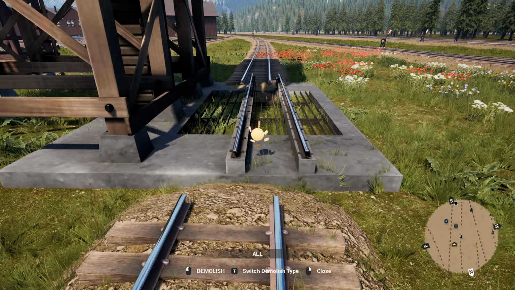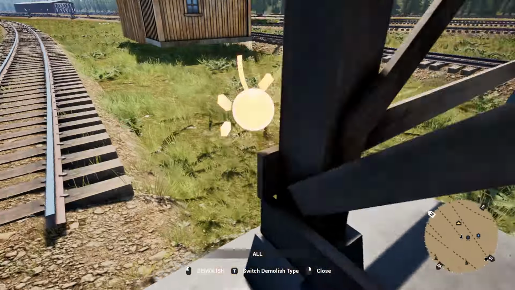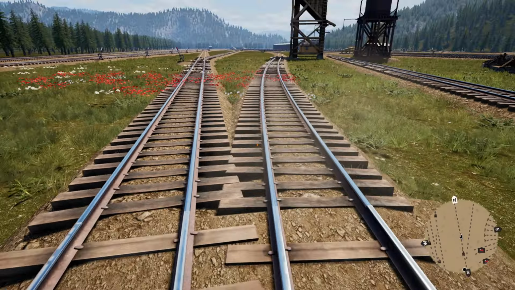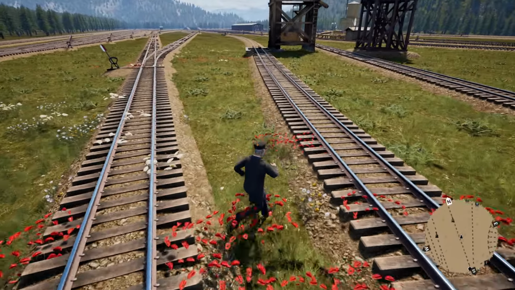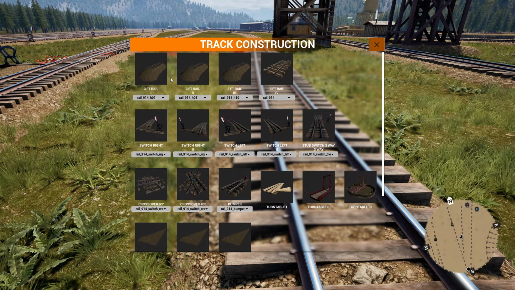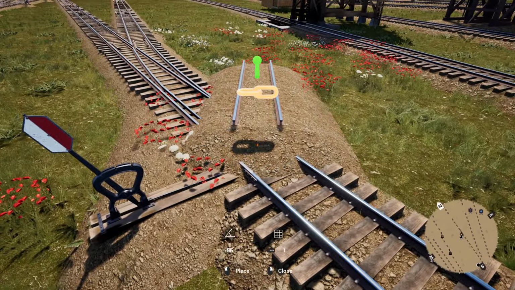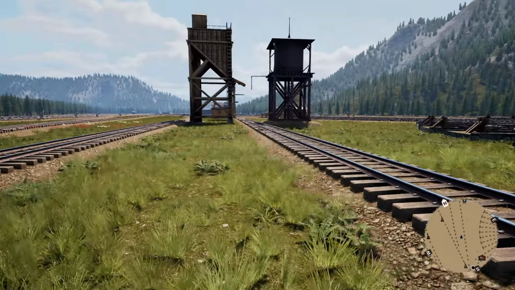But let's see. We have a little problem to fix. Let's see if we can just connect these back. I can just whoop. Let's see. Beautiful. I like how they made the links bigger too. I don't know if you noticed that. When you want to link to a piece of track, the links are now huge. So you can't really miss the link point now. That's kind of funny. So now we have our facilities.